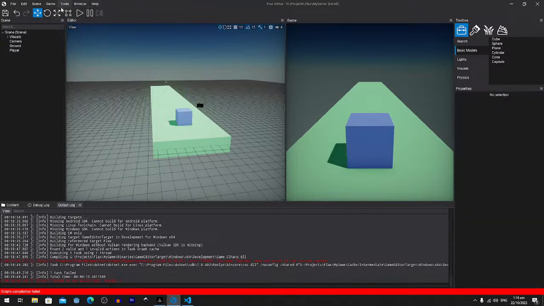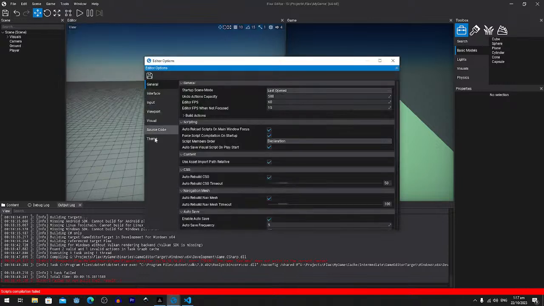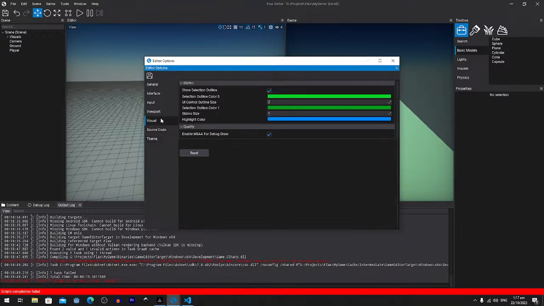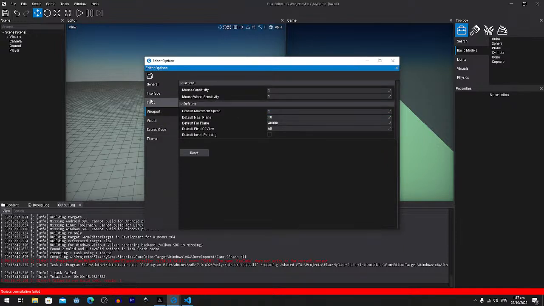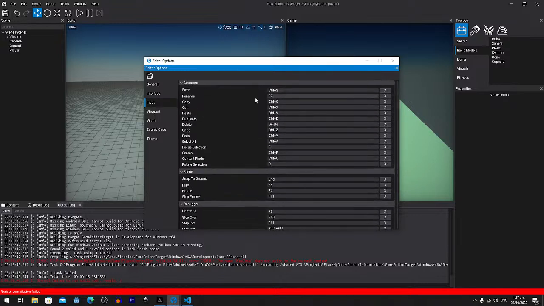What? How do I make the input stuff? Run build CSV mesh. What? Nice. Theme. We can change the theme. There's only one theme. Nice. Visual. We don't care about that, bro. Just give me the input stuff. So there's inputs. Okay, no, they are not inputs.